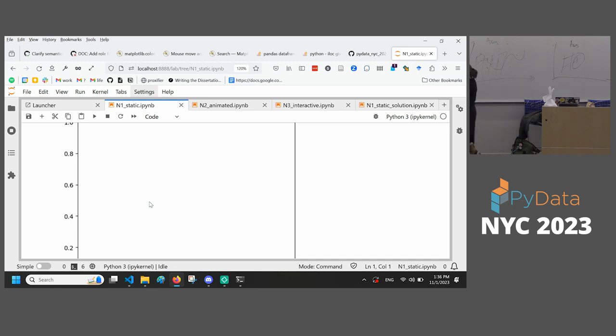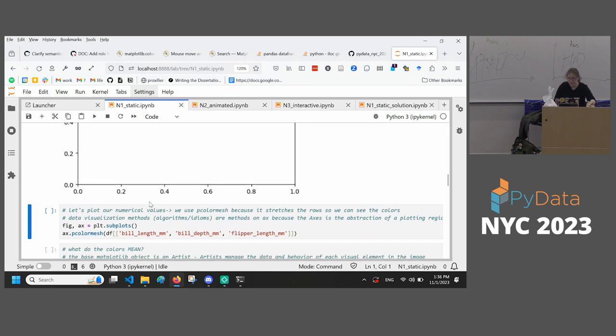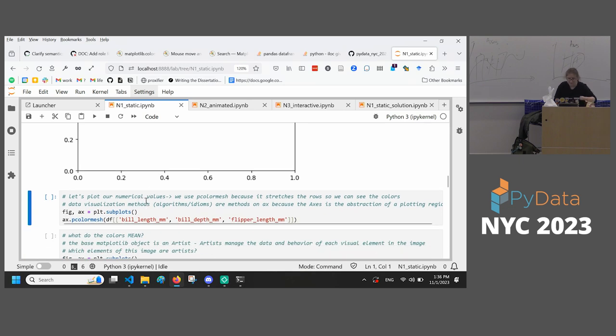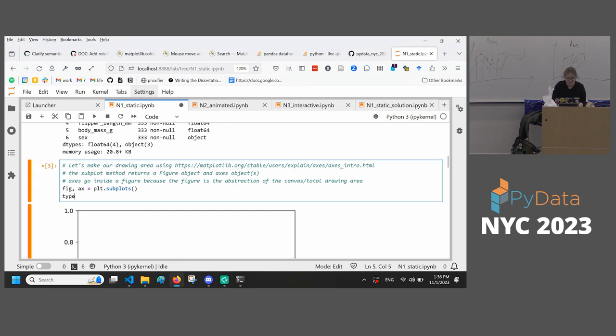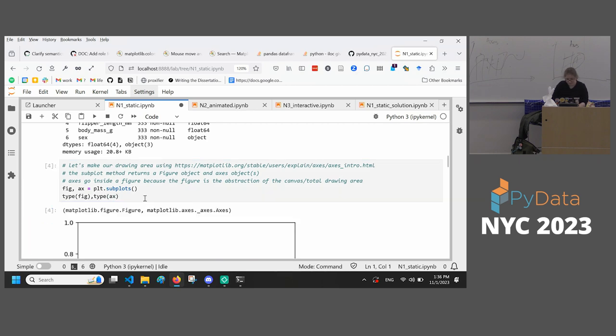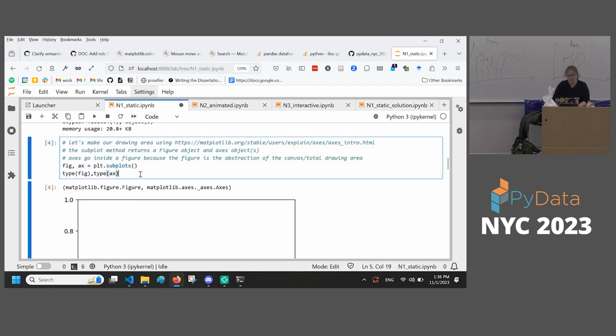Yeah. So, in Matplotlib, the parent object is the, oh, here, I can actually tell you this way. Here's type fig. Actually, this probably will not tell you. Let me see if this will work. Type at. So, okay, then. These are all artist objects.